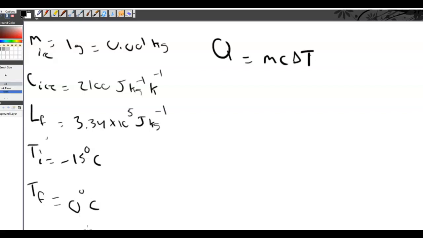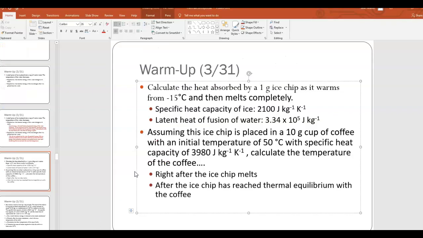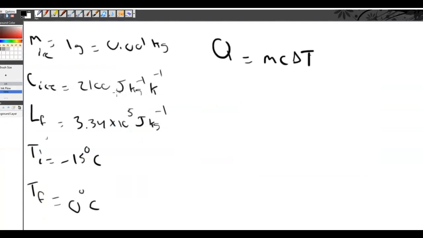Now, this is not including after we put it into the cup of coffee. That's a completely different situation. Remember, this is actually 3 different problems, right? There's this first part up here that's just the ice chip by itself, and then there's what happens after we put the ice chip into a cup of coffee. So we're still in the first part. The first thing that's going to happen when we start to melt the ice cube is it's going to temperature change up to its melting point. Then it is going to phase change, and the heat required for phase change is given by mL, the mass times the latent heat, in this case the latent heat of fusion because the ice is melting. Since we have the values given to us, we can easily do this calculation.